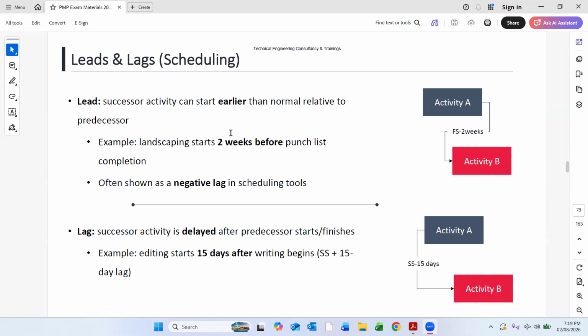So if we have 2 as a lag, it means we are dragging the activity for 2 days. Activity A is being done for 2 days, it will drag activity B for 2 days. So if we add a negative lag, like -2, activity A will start after activity B because we have a negative lag of -2. This is how the scheduling is being done.